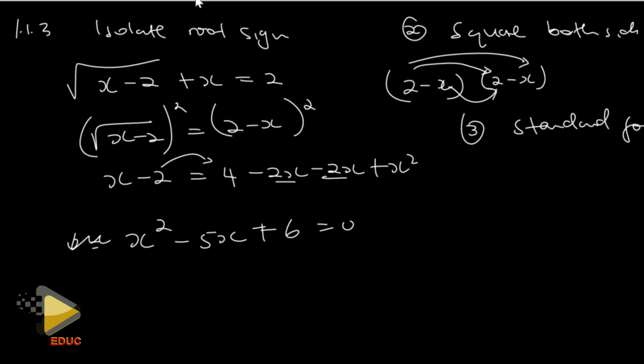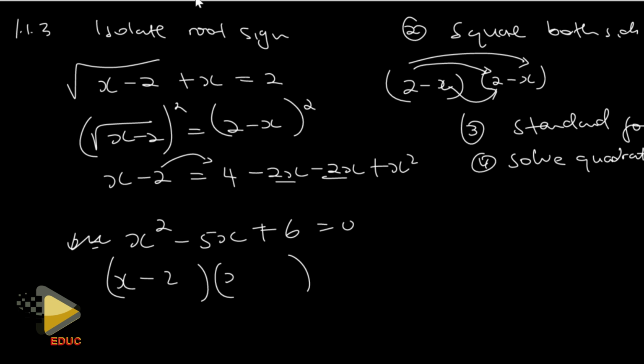Then I can solve this quadratic, which is now our step number 4. Solve the quadratic using the quadratic formula or the factors. So I can use x minus 2, x minus 3. That gives me, in this case, x is 2 or x is 3. Then I'll go to the last step where I have to test the answers.